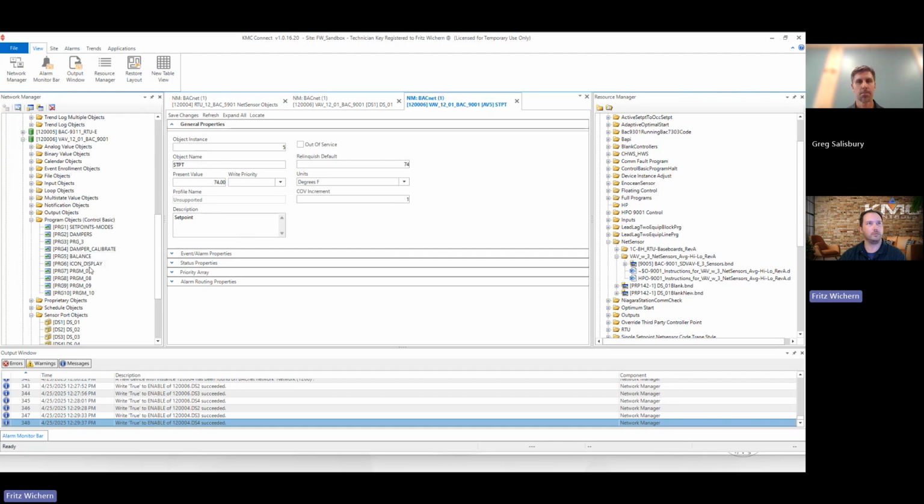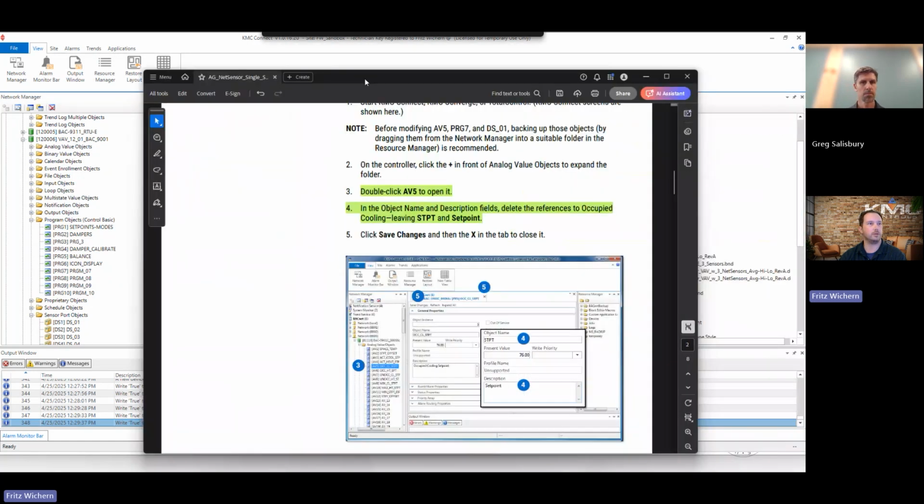So for the single set point setup, I've got my BACnet 9001 VAV controller set up, and I've got my 9005. What I'm doing here is you can go step by step through the PDF, and I'll drag it over here so y'all can see this as well.